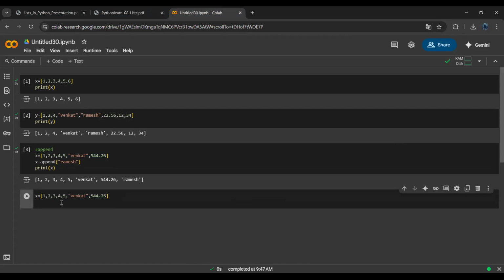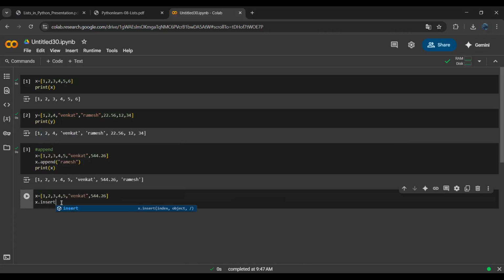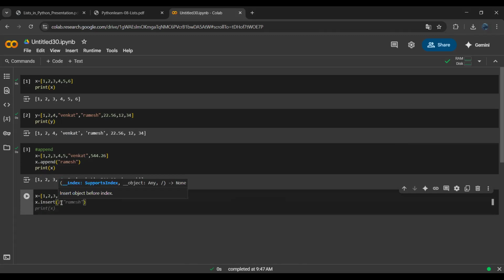Suppose I want to insert 30 in place of 3. What I will do is x dot insert of, so first parameter is the place where you need to insert 30. I am wishing to insert it in the second index, so I will mention 2.